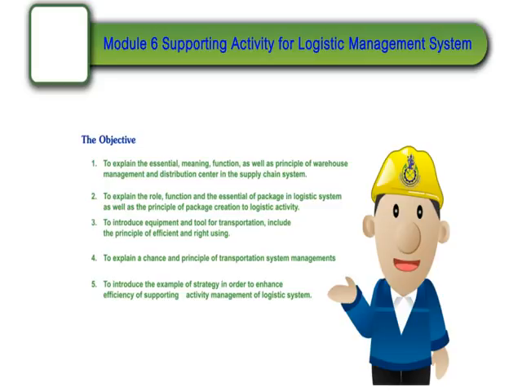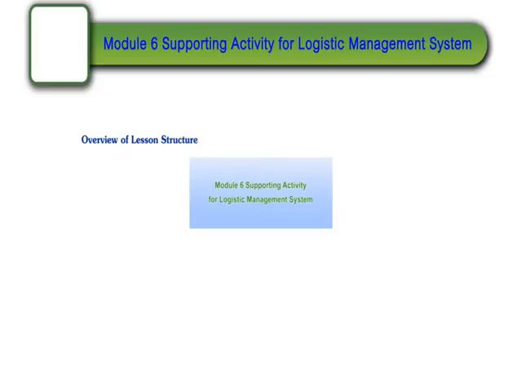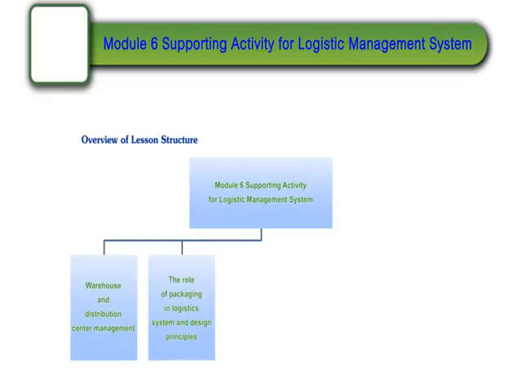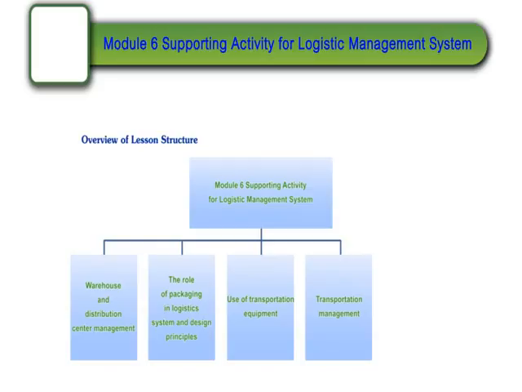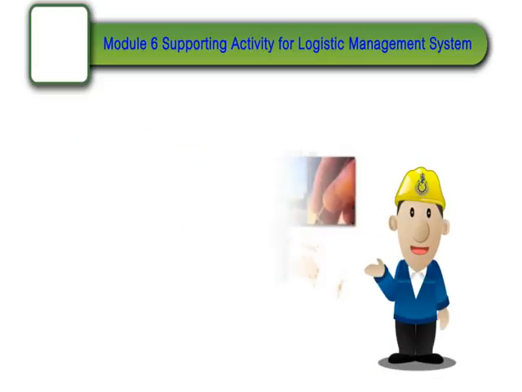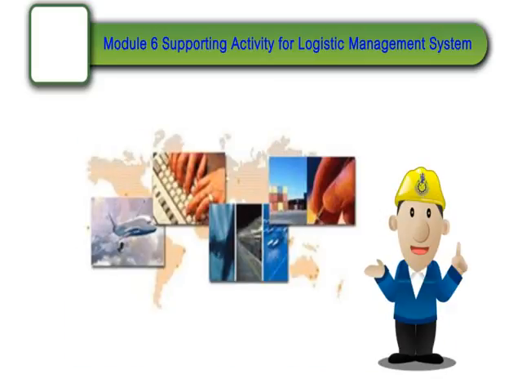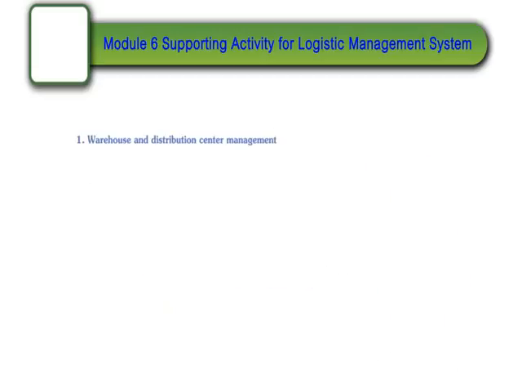The learner should understand the objectives of this module, which consist of warehouse and distribution center management, logistics packaging in the system and design principles, transportation equipment, transportation management, and strategy for operation improvement of supporting activity in the logistics system. Do you know how the supporting activity of the logistics management system concerns logistics?